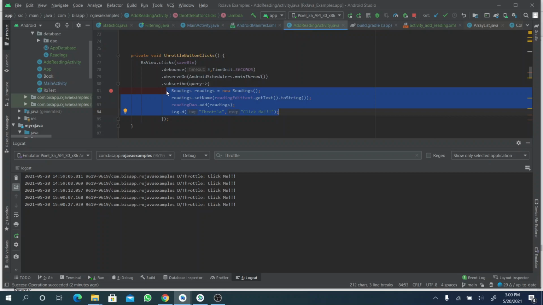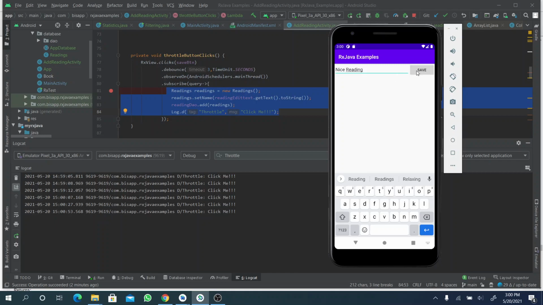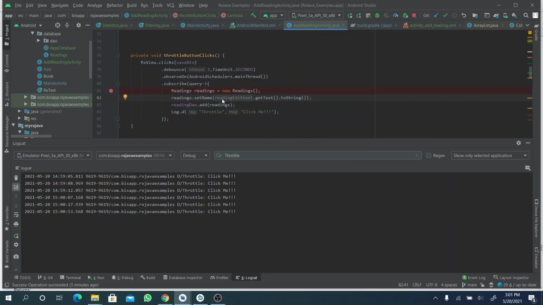It's not going to be a very nice experience for the user, because if the user clicks on it and all the user sees is that nothing is happening and it waits for some time, the user will feel like the app is not working as it should. It's not behaving well. So in this instance, you cannot use debounce. But the debounce operator can be used very well when we are doing searching, because with search, the user searches for the item, and after that time frame given as the debounce timeout, it will just search for you. So let's not confuse debounce with throttleFirst.